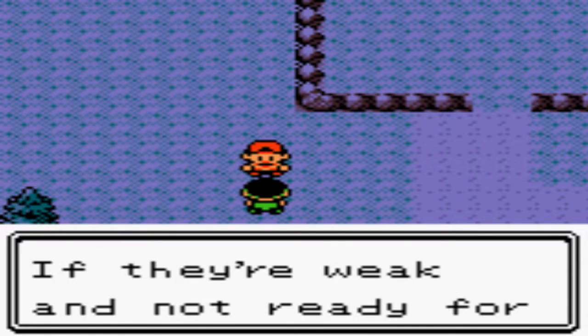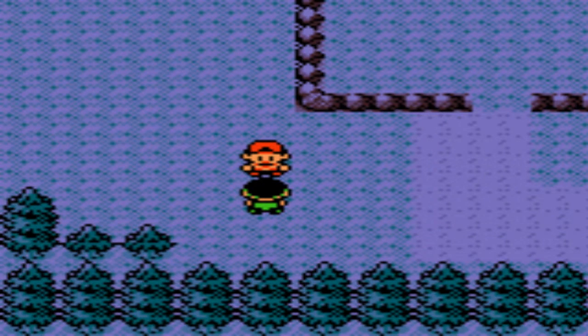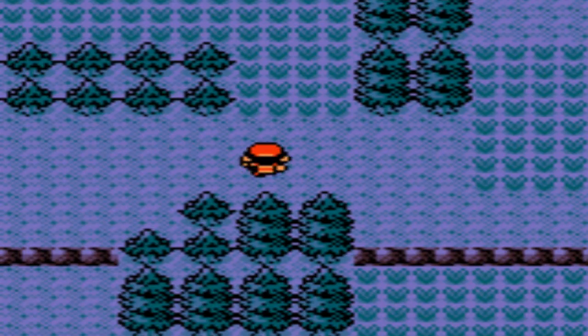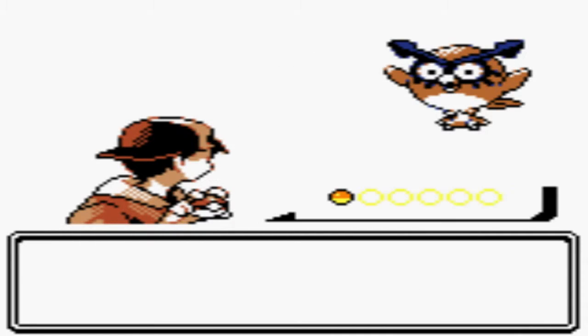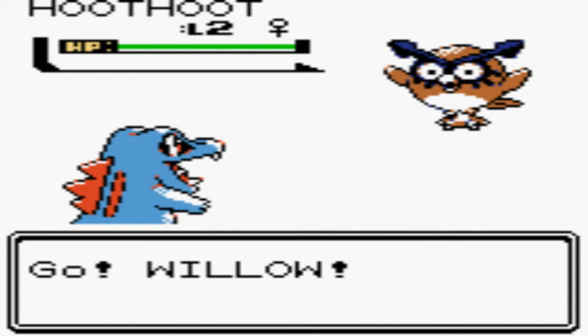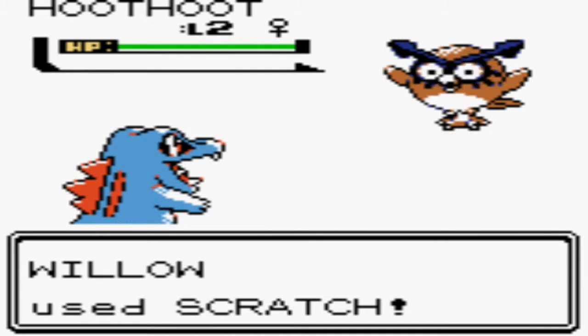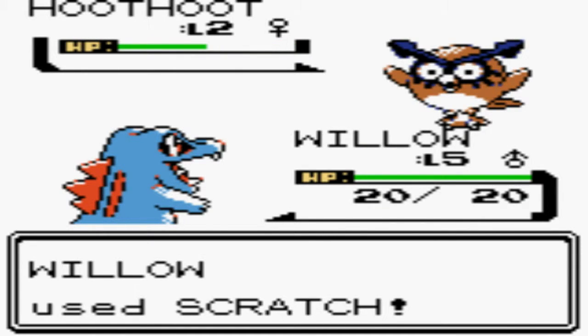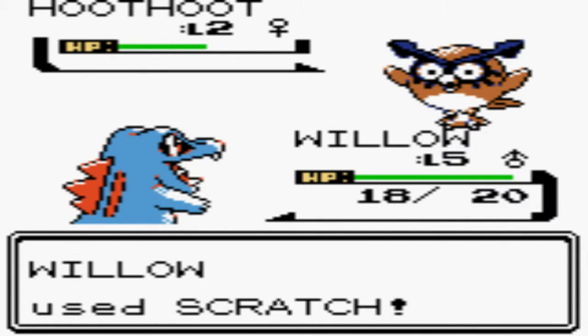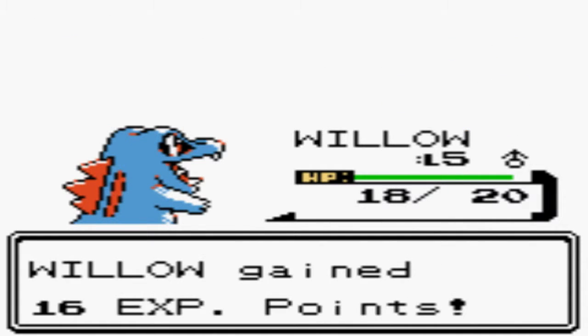How are your Pokemon? If they're weak and not ready for battle, keep out of the tall grass. Okay. Oh, I should have battled that Rattata. Oh, well. Okay. Let's fight the next one that we see here. Oh, it's a Hoothoot. A wild Hoothoot appeared. Hoothoot! Willow. Scratch it, Willow! Scratch it! Beat it up! Use the scratch attack. And it tackled me for 2 damage. I am very impressed by your attack. And it's gone. Hoothoot has fainted.